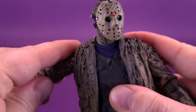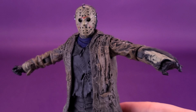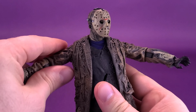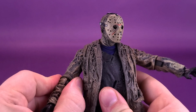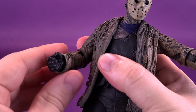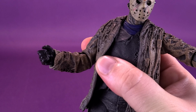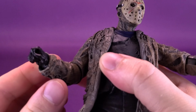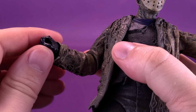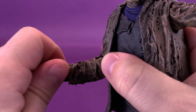As for his arms, they hinge out. They're larger, clunkier, almost tree trunk-sized arms, but still you can pull off a 90-degree angle bend. You can also rotate the arms all the way around. He has a bend in the elbow, which also allows that forearm to rotate back and forth. Jason's hands can also rotate somewhat all the way around, although they are going to be hitting the sculpting of the sleeve, so they're going to kind of get hung up a little bit. But yeah, you can rotate these all the way around.